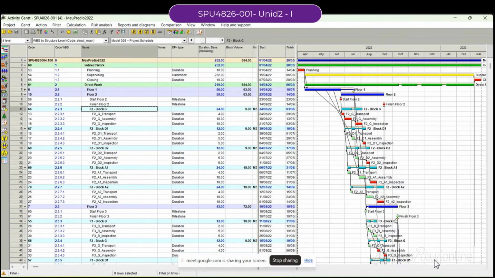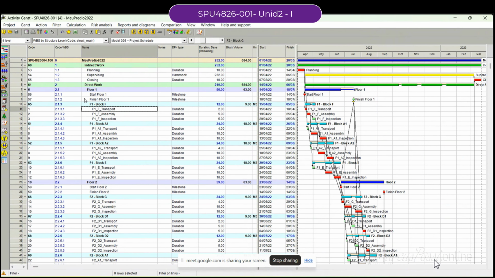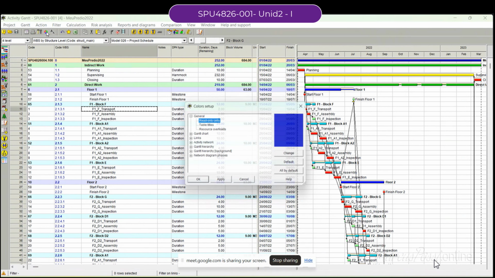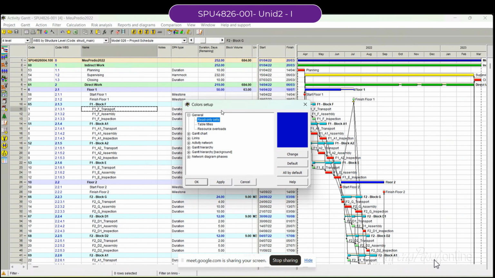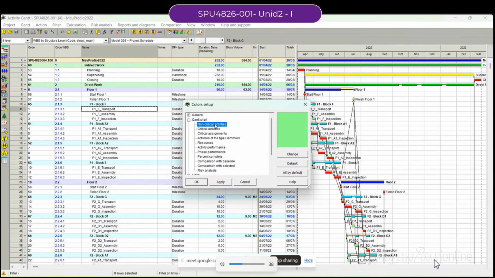Please go to the toolbar, looking for the seventh icon. These pie charts, colored pie charts. Yes, here, the pie charts. Please go to Gantt chart and try to think with me. Non-critical activities are red, blue, green. Which color do you use to see your non-critical activities?